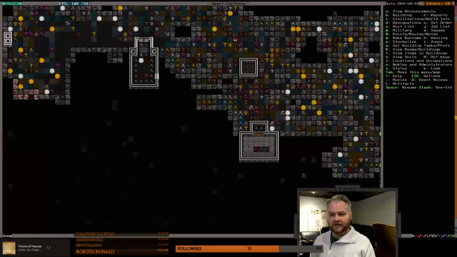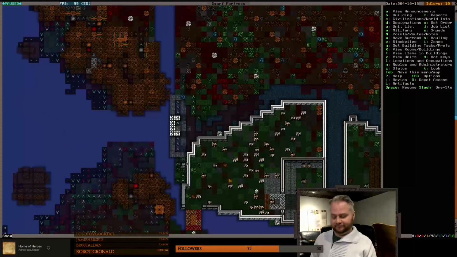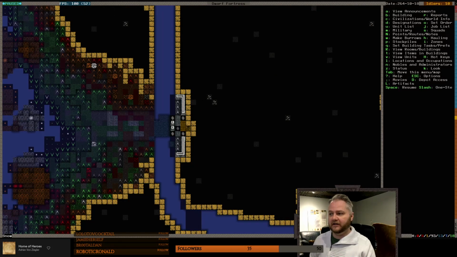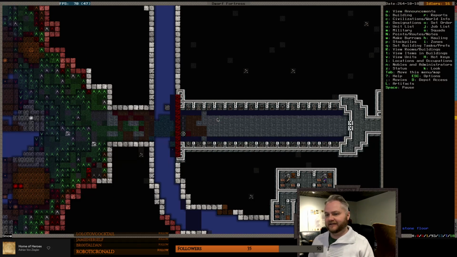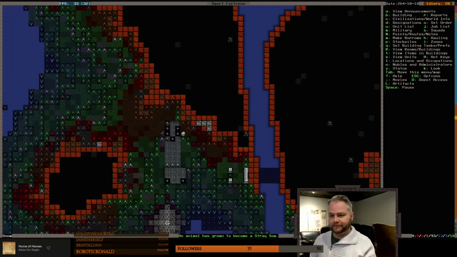All right, so we've got another Forgotten Beast trapped in our Forgotten Beast trap, and yeah, no worries about that. It's snowing. It is October 18th. I don't know what the Dwarven calendar says that is, but we're ready. We're rocking and rolling here. So we are building walls. What is that? Swarm of mosquitoes. Nice. Alright. You know it's a quality game when it simulates mosquitoes. Okay. We are doing well.